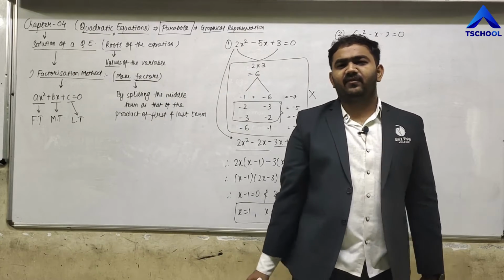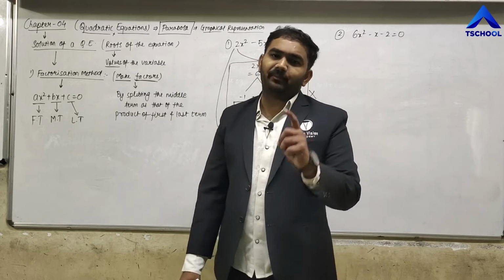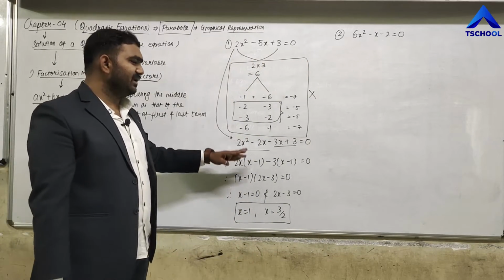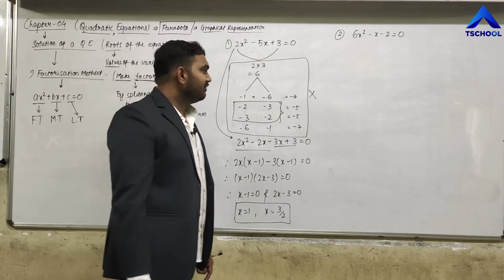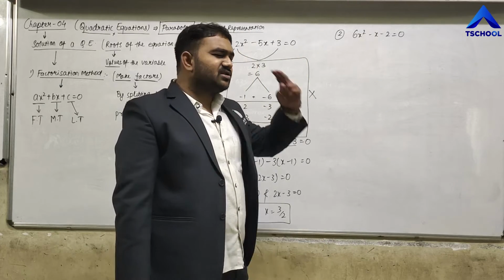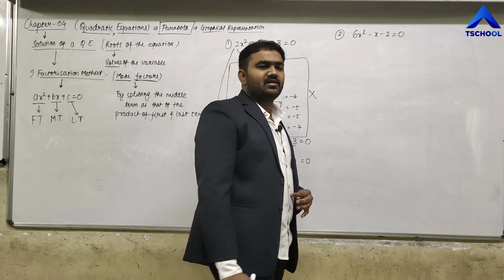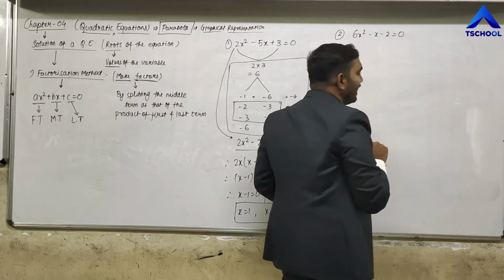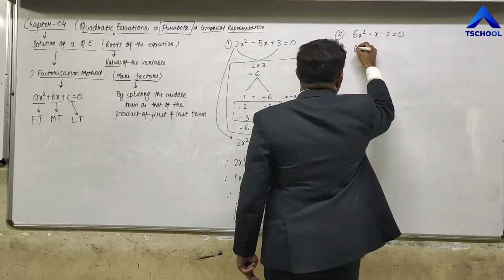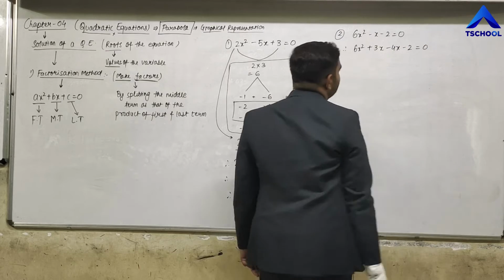You can do it in the rough work at the back of the question paper or wherever you get space, but it is not compulsory to be shown in the examination. You are going to simply get the factors and solve the quadratic equation. So again, 6 into minus 2, that is minus 12, and I need all the factors. Minus 12 can be written as 3 into 4, 6 into 2, 12 into 1 and so on. I am getting a factor like 3 into 4, that is 12, and minus 4 plus 3 is again minus 1. Therefore 6x square plus 3x minus 4x minus 2 is equal to 0.